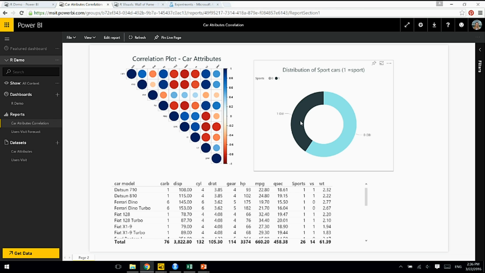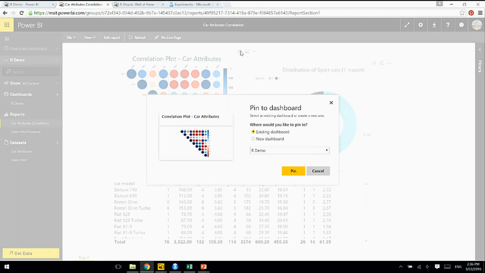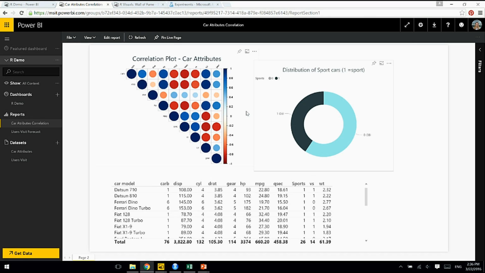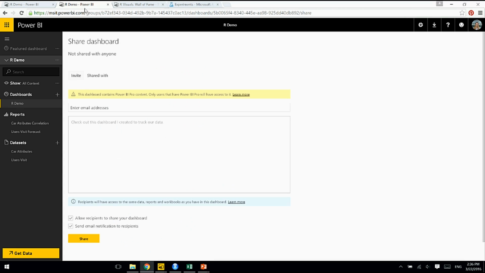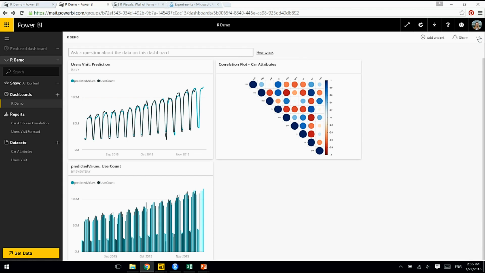So once I'm available in Power BI, of course, everything is available for me. I can go ahead and pin this visual like any other visual. And let's go ahead and see that here. It will be available for me on the dashboard. Okay? I can share it with everyone. I can refresh it if I want to. Everything is available for me as any native visual in Power BI. The only constraint that we have at the moment is that I can cross-filter from any visual to the R visual. I cannot use the R visual to cross-filter another visual.